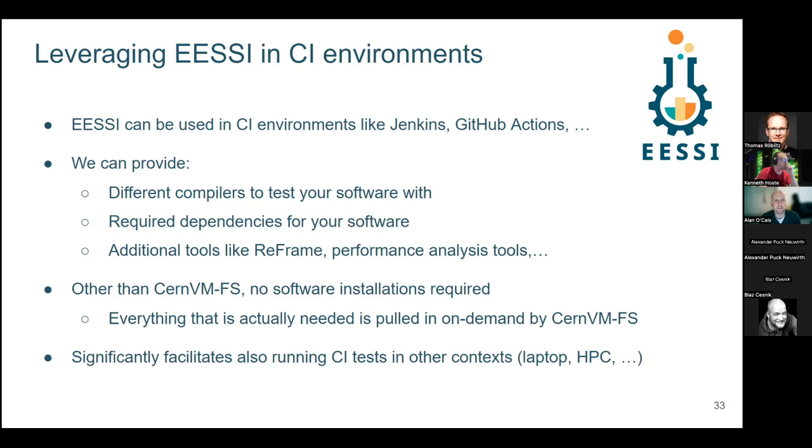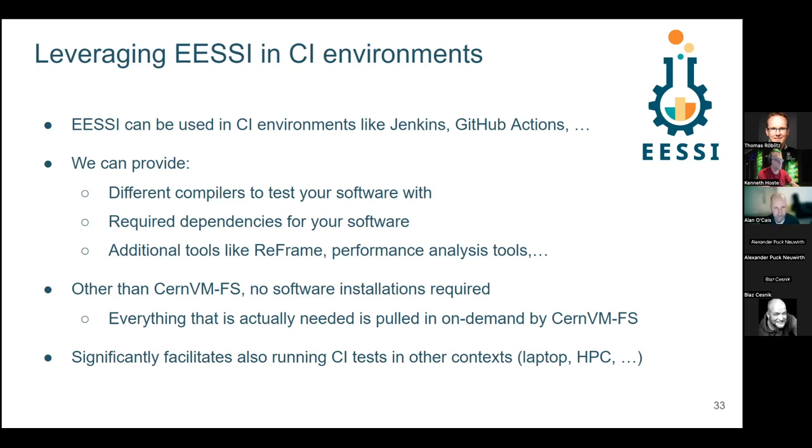And typically, when you're building something, you don't use all of the things that are shipped with something like a compiler or any of your dependencies. You're only accessing a small subset of the files that are required, which means that even for applications that seem quite large, something like OpenFOAM, actually on your system, you're really only using a certain number of files and they can be pulled in really quickly. So that's another benefit that you might have over, say, something like a container, which requires you to ship the entire installation. You don't need to do that with CVMFS.